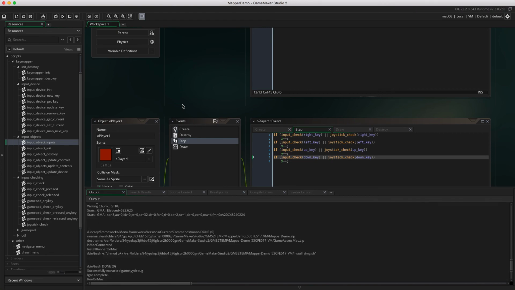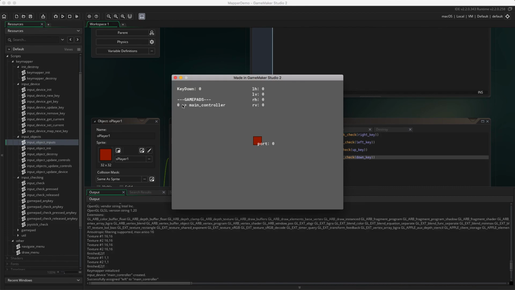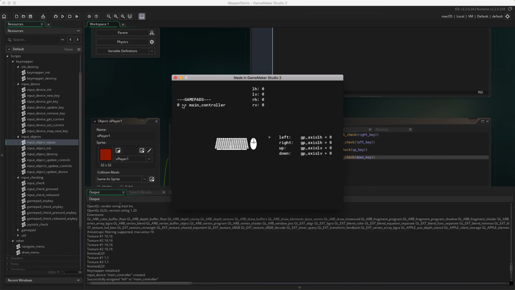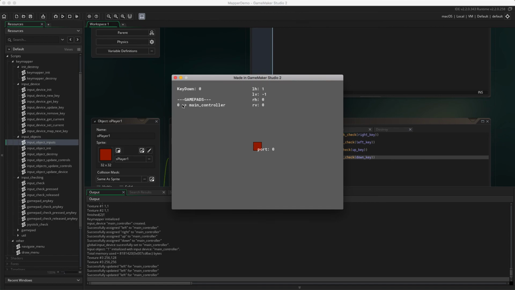So now if we run it, the object player is going to be listening for joysticks also, and as we move the joystick around, the character moves. And if we map different keys, I could say left is A, and I'm just going to leave the rest the same. Oops, I accidentally hit a different key. Now if I move the joystick, I can move every way except for left, but I can press A on the keyboard to move left. So you can do some really weird, dumb things with this.